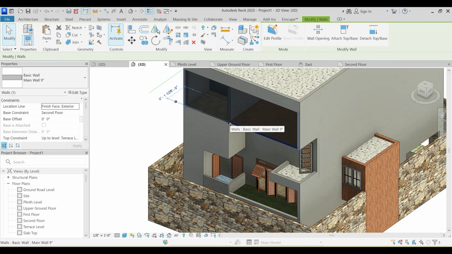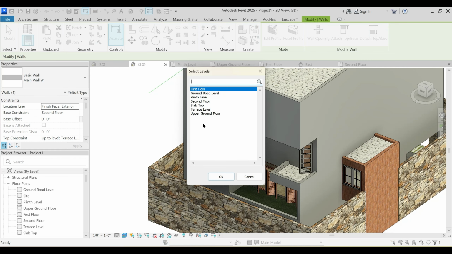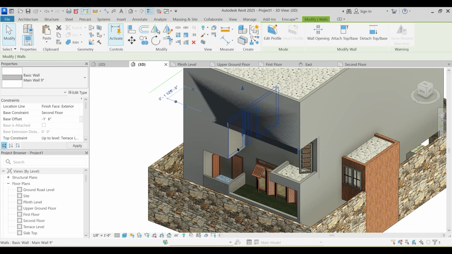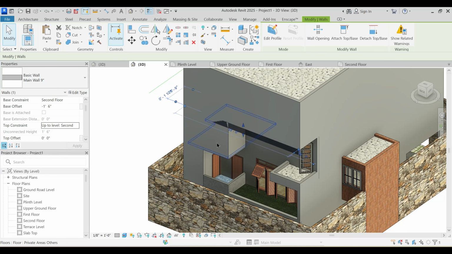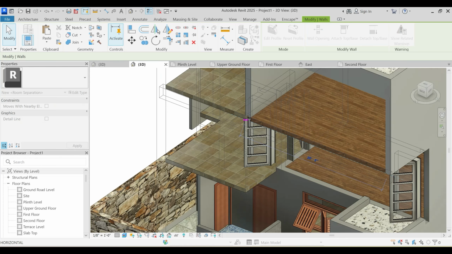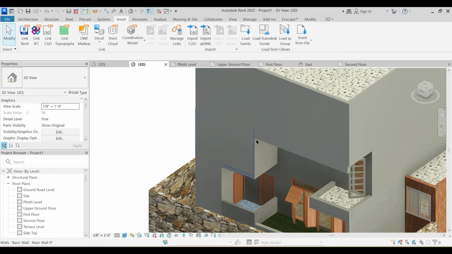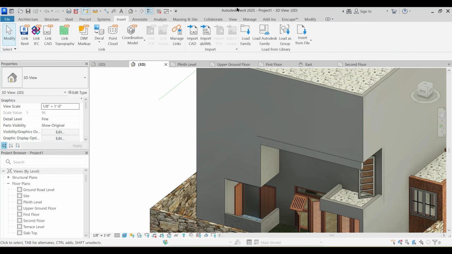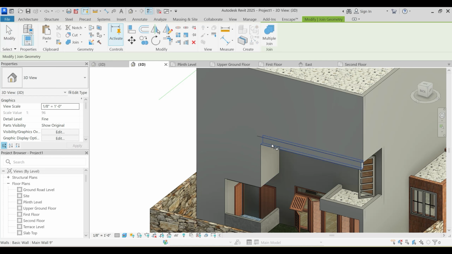So what I'll do is say copy to clipboard, align to selected levels, and to second floor. So you have the same instance of that, but just give it a base offset of -18 inches. Okay, and highlighted walls overlap, and top to, let's say, the second floor. Okay, and here just push this and bring it here. So that's done. Just snap it. Okay, that is how you work smartly in Revit.